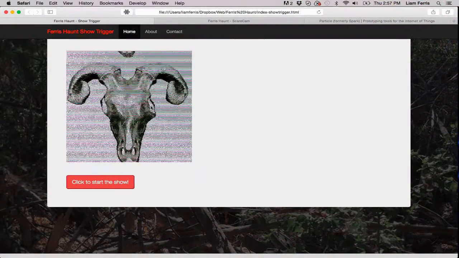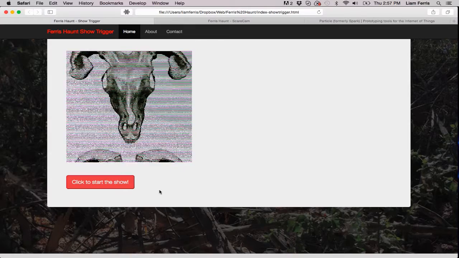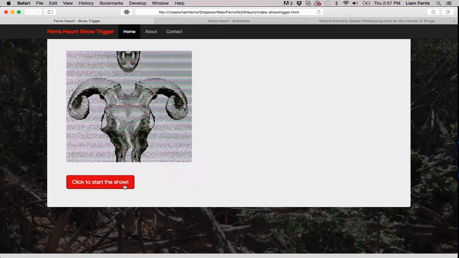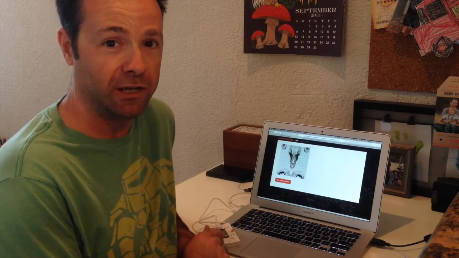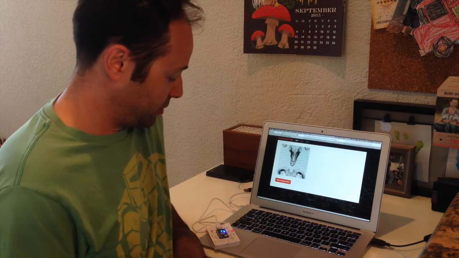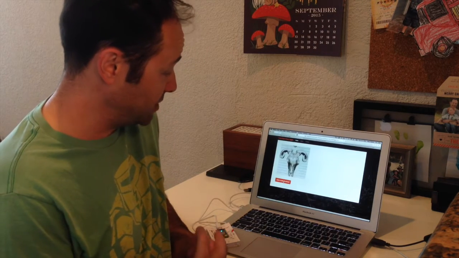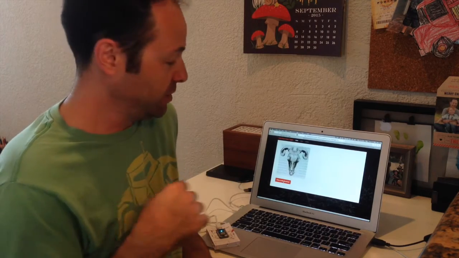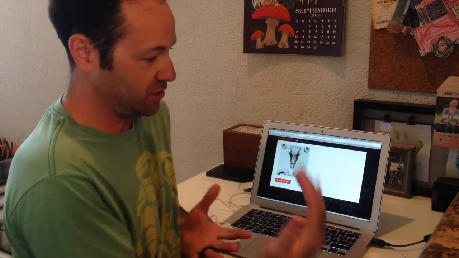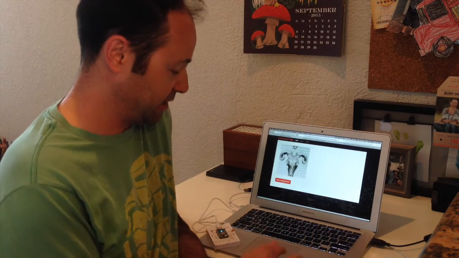In this example, click here to start the show, as the button says, when my visitor comes in and hits the button, it's going to send a signal to this, and you can see the LED turns on. And basically that's all it's doing, and that's all any of our show controllers are doing, right, turning stuff on or off. So you click the button, and it turns on, and you can see the response is actually really fast. And yeah, I know it's plugged into my computer, but it's not getting anything but power from my computer. It's getting that through Wi-Fi. So it's going through the particle cloud and coming through my Wi-Fi and telling this to turn the LED on. So it's fairly instantaneous.